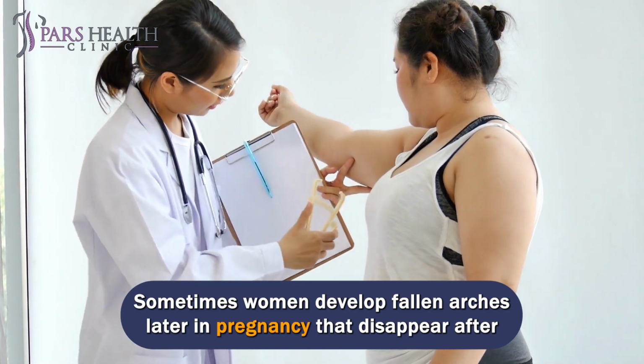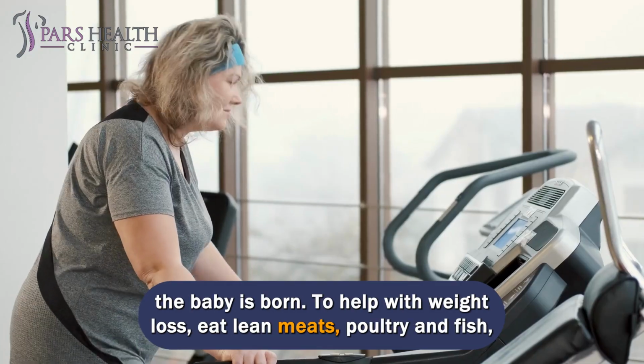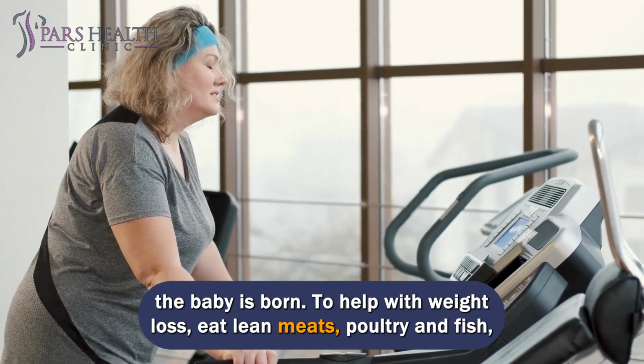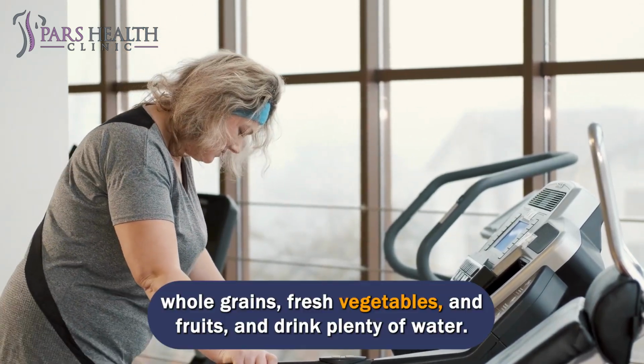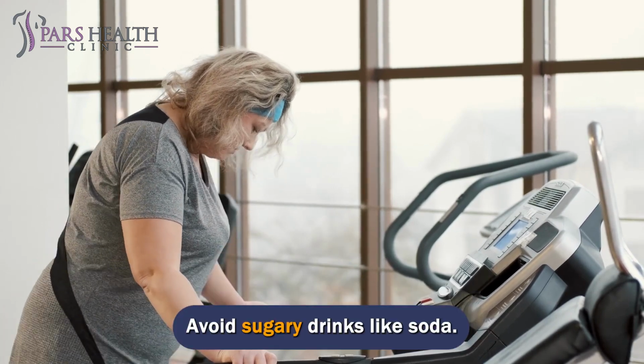Sometimes women develop fallen arches later in pregnancy that disappear after the baby is born. To help with weight loss, eat lean meats, poultry and fish, whole grains, fresh vegetables, and fruits, and drink plenty of water. Avoid sugary drinks like soda.